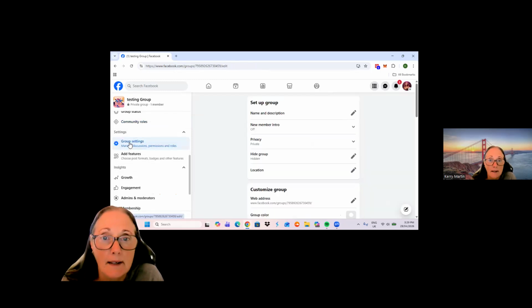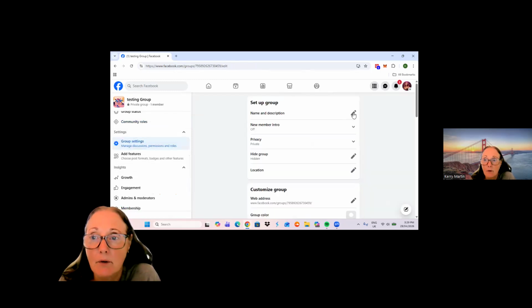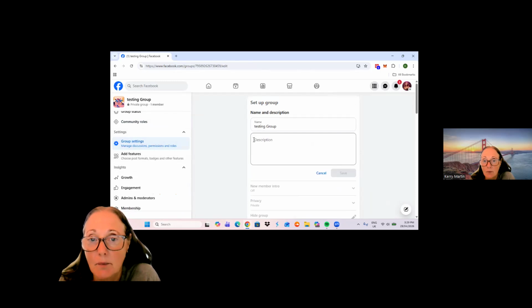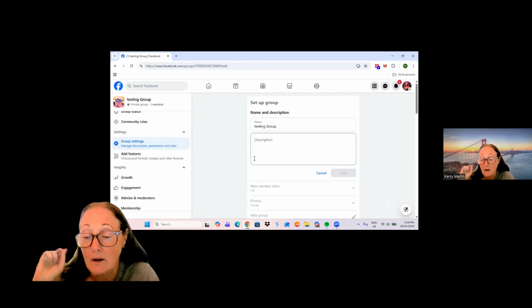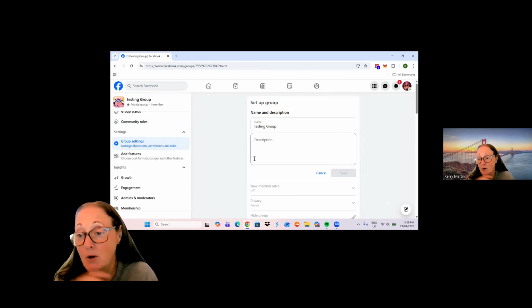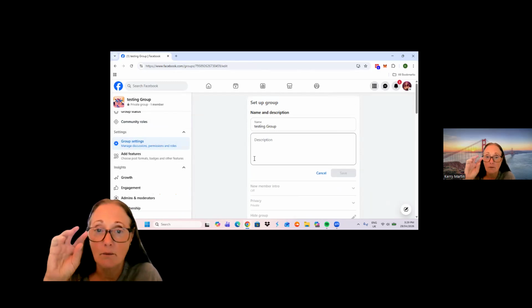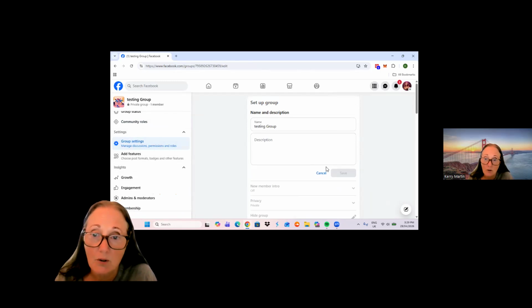So now we have group settings. Okay, so the name of the group is a testing group, and here you would have a short description of what your group is. So say this is your challenge, whatever it is, and a brief description of what the challenge is, maybe 2 or 3 sentences, maybe just 2 sentences is enough. Head over to ChatGPT because you've got your information of what your idea and topic is, and it will give you some brief information to put in your description.